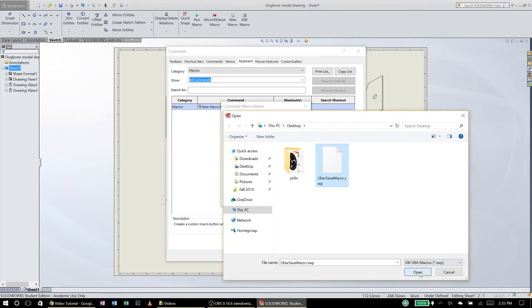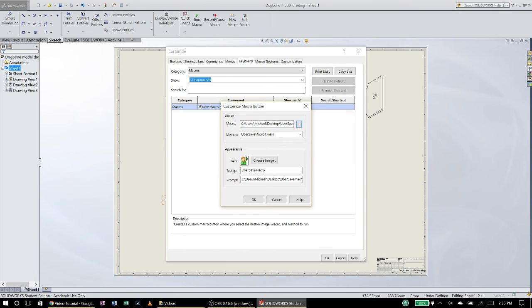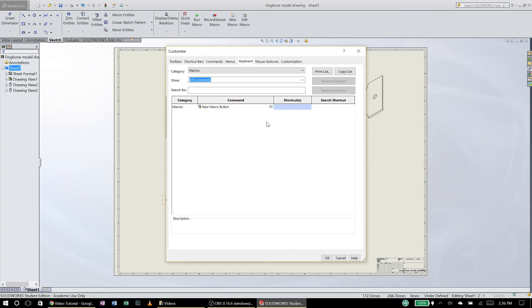Choose Uber Save Macros, and the rest of the page can remain the same. Click OK, and the new macro will show up. In the Shortcuts text box, we will type the new shortcut. In this case, we will choose M, and then click OK.